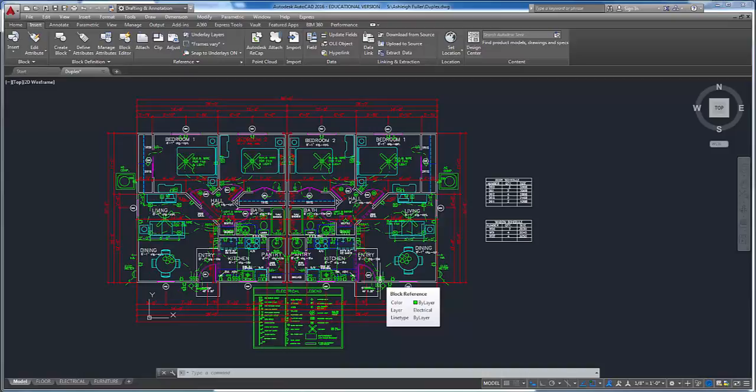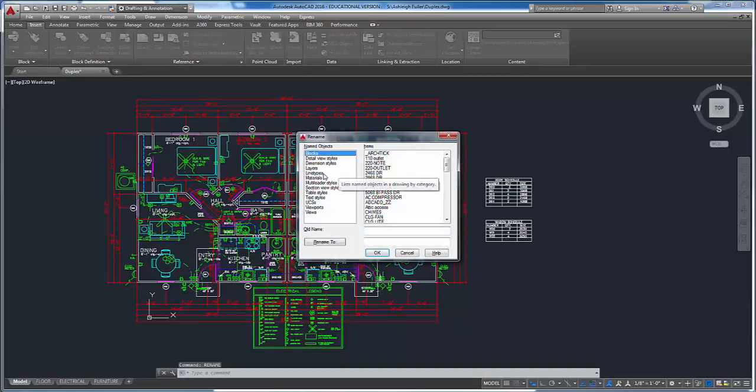Layers are easy to rename in the layer manager, but other things are not quite as easy to rename, especially blocks. You can rename line types, you can rename any materials, multi-leaders, tables, text styles. For whatever reason, there's a text style in this drawing called Jeff. I have no idea who Jeff is, but let's say, you know what, Jeff, I want you to be Ashley. That's fine. So now when I look at my text styles, it's Ashley instead of Jeff. So it's just an easy command. You just type in rename, but you can rename all of these different objects. Dimension styles, all types of stuff.